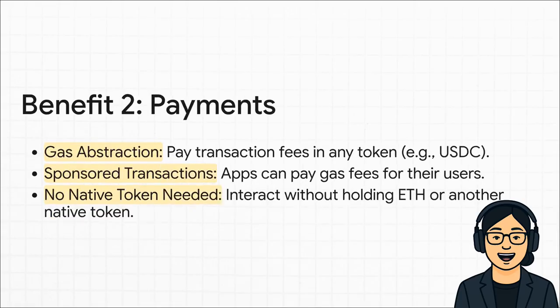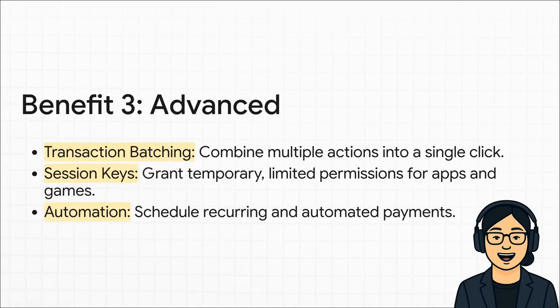Second, we finally get flexible payments. And this is huge. You no longer need to hold a specific blockchain's native token, like Ether, just to pay for things. You could pay your fees in a stablecoin, like USDC. Or, even better, the app you're using can sponsor the transaction and just pay the fee for you, creating a truly gasless experience.